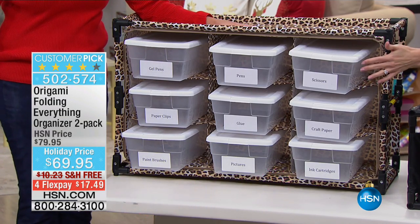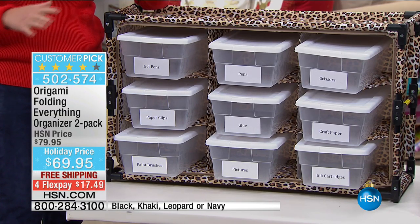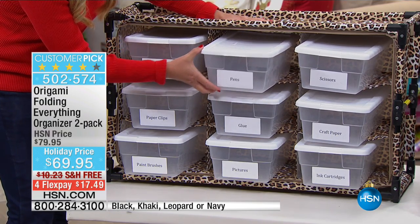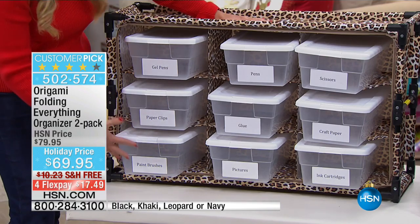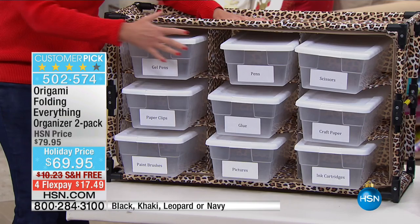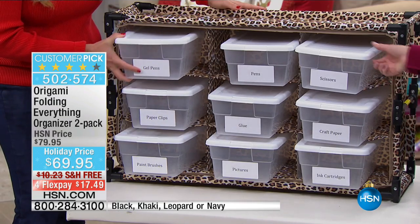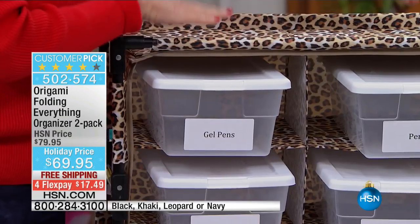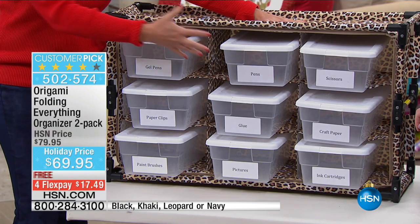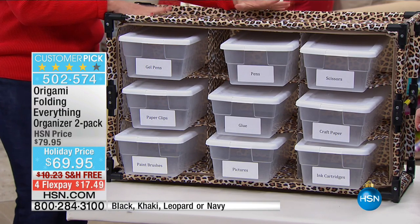This would be great for crafting or school supplies. If you're a crafter and you have several different drawers full of stuff and nothing really has a home, can you imagine walking into your craft room and just being able to say, oh, my pens are here, my scissors are here, my glue is here — everything is at your fingertips and everything has a home. These are very large baskets. Look how deep each one of these holes are. You get the second one, so you can stack it on top and now you have nine more cubbies for all your scrapbooking stuff and your sequins.